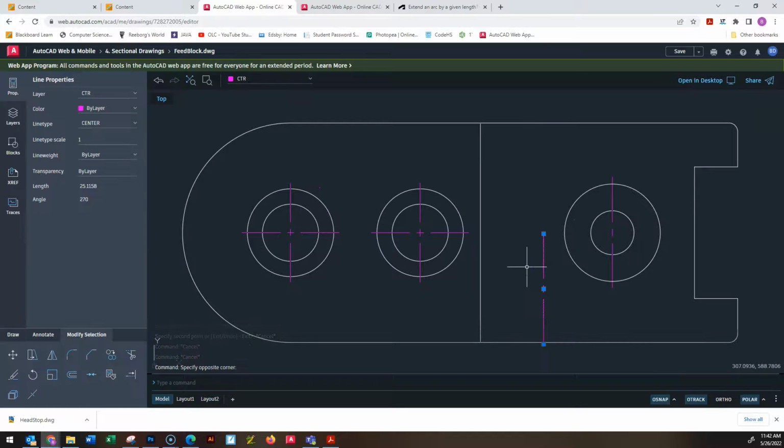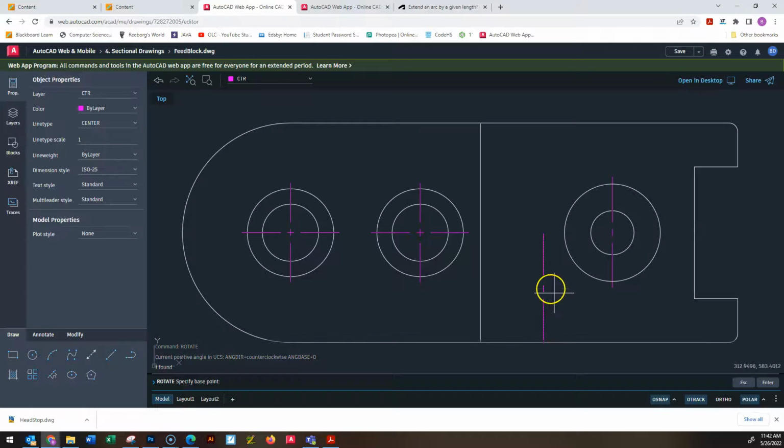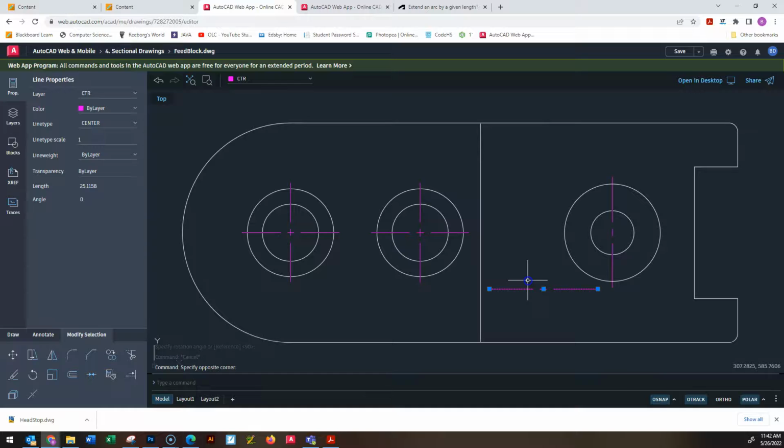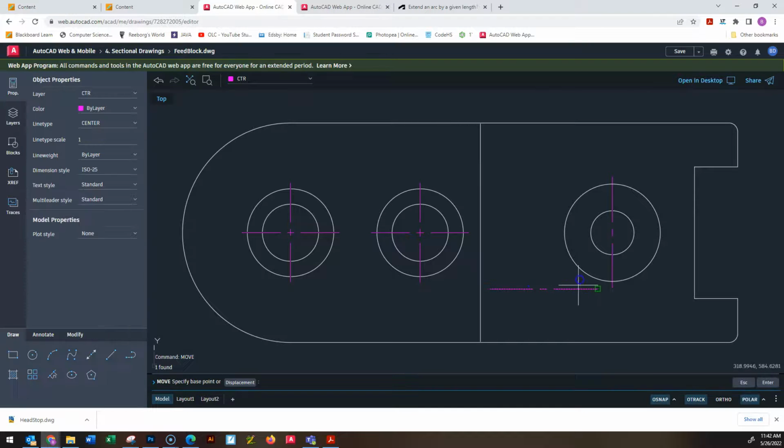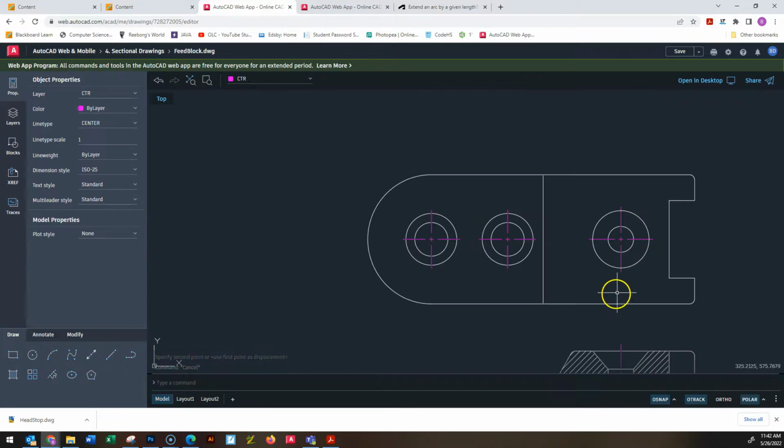Rotate it, R, O, rotate, grab it anywhere, rotate it 90 degrees, grab it again, M for move, should grab it from the middle, and put it on the middle. We should have perfect center marks.